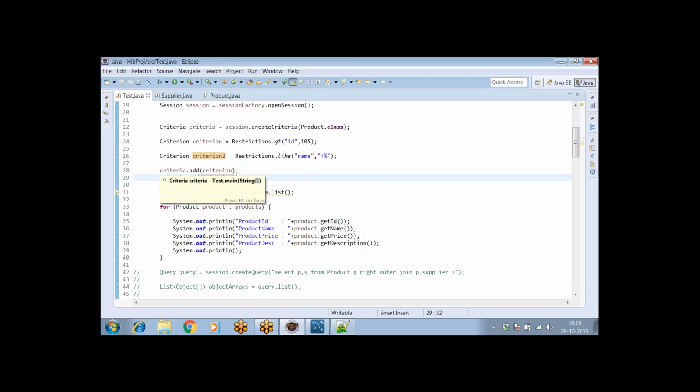So if logical operator and is used, it will make sure that both the conditions should be satisfied by that record. Only those records which satisfy both the conditions will be fetched here. You got the point. But by default it uses and, as I told you people, by default it uses and.